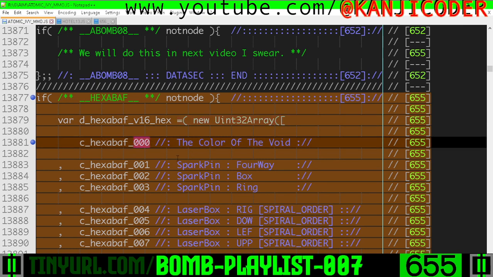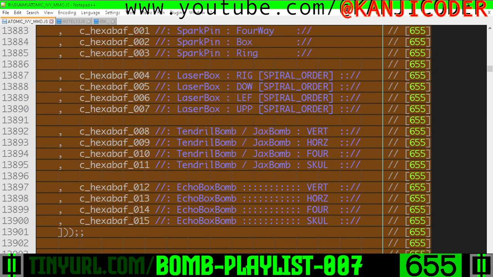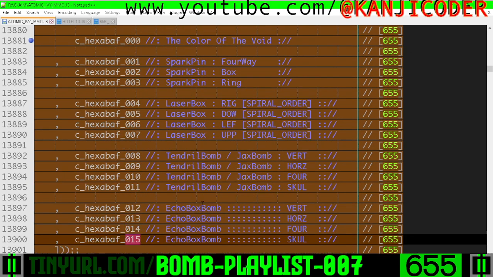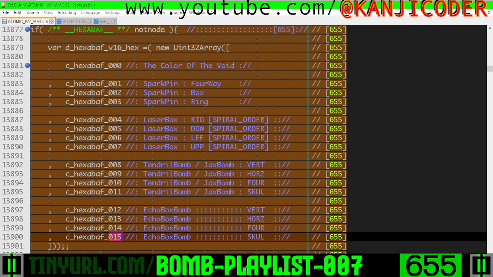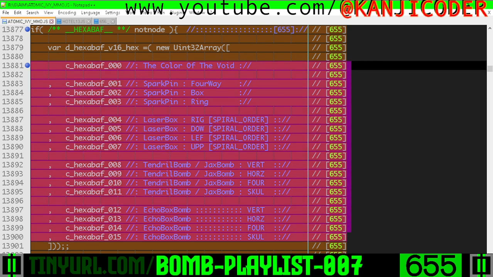So just from 0 all the way down to 15, right? Because there are 15 tile values, and therefore we need 15 different colors. So these are going to be the 15 different colors for the FATA tiles and the 15 different colors for the bomb tiles. So these colors are going to be used for both.